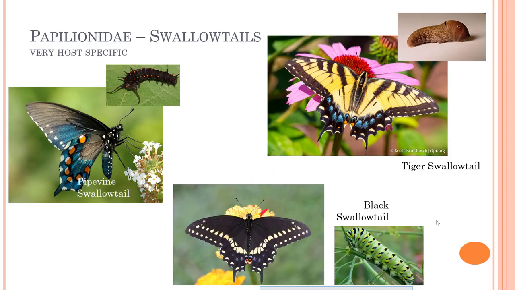Swallowtails are a very unique, colorful, and very common family of butterflies — they're in the family Papilionidae, often called papilionids. They're all called swallowtails because you can see that little teardrop that comes off the back wing. There are a number of different species, but they're very host specific. So a pipevine swallowtail isn't going to eat what the tiger swallowtail wants. That's kind of unique — you can bring in specific butterflies if you have their host plants in the area.